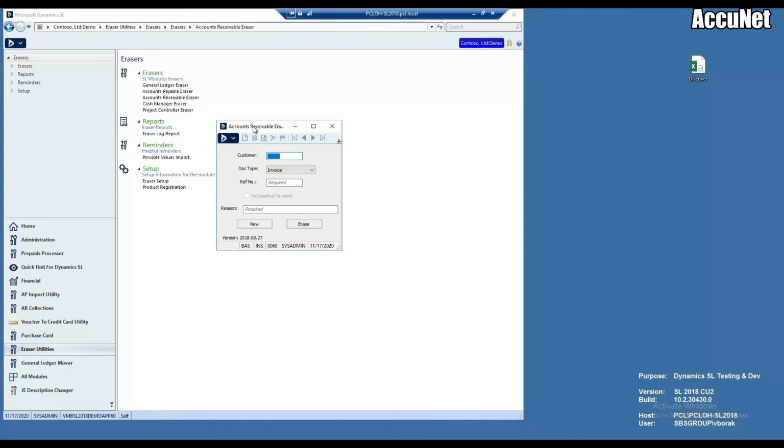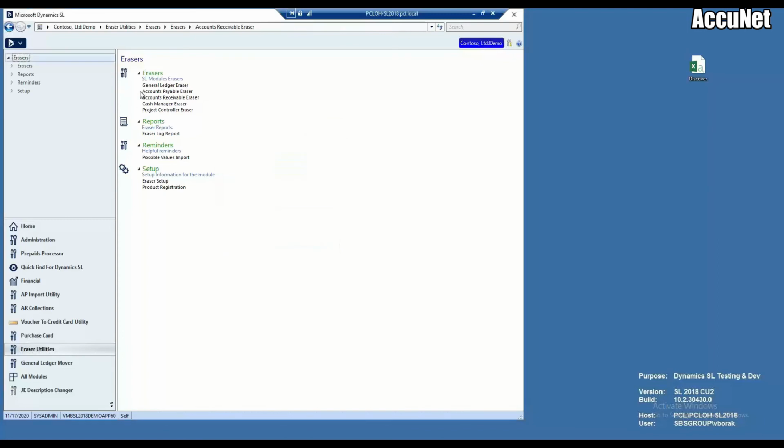So again, we have the erasers for all the different packages and all the different modules. You buy them separately. This is not a one-fits-all. You can just buy an AP eraser. I will tell you that if you use the AP eraser, it not only erases the AP transaction, but it erases the general ledger transaction as well. Now, the general ledger erasers only erase the general ledger transactions. They don't work backwards. But the AP and the AR erasers also erase the general ledger transactions. So that is just something to keep in mind if the eraser package sparks your interest.